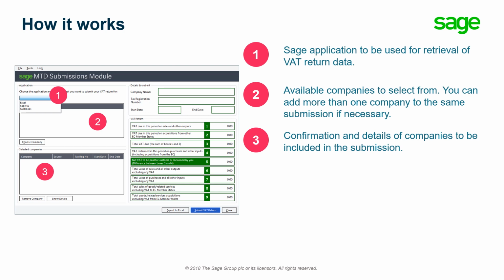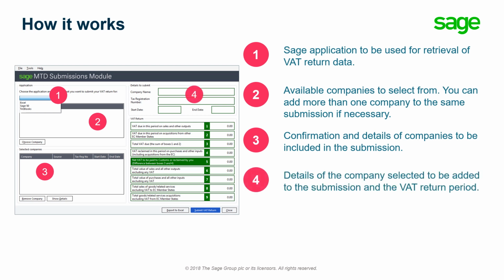So you very simply select the company or companies from the first window and you bring them down into the second, and you can select companies from different sources. So you might have one from Excel, one from Sage 50, and you can bring them together and merge them into the bottom part, which is number 3.